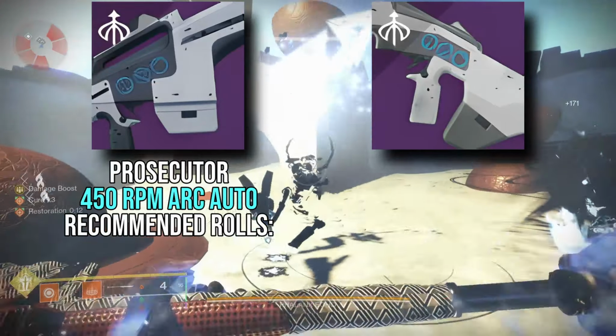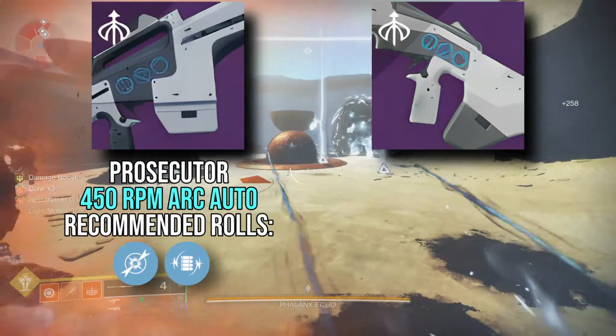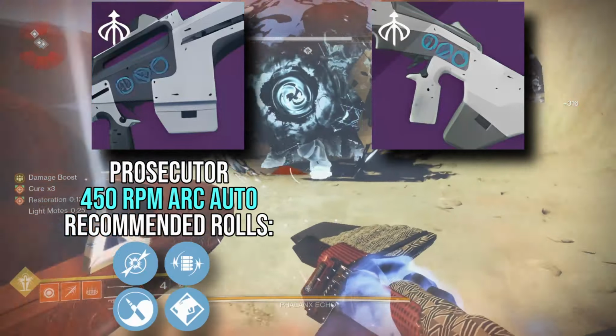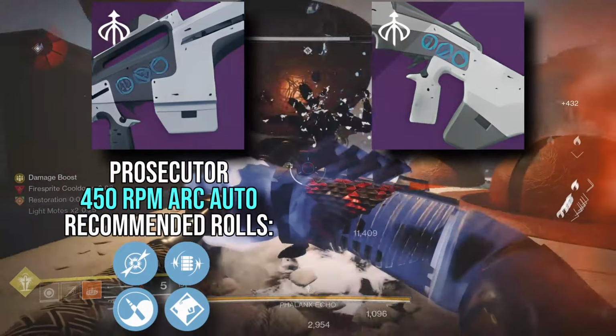Prosecutor is an Arc 450 auto rifle and can roll both Bolt Shot and Dragonfly at once, or a PvP option of Zen Moment and tap the trigger. This one is even outperforming the much loved Amit AR2.